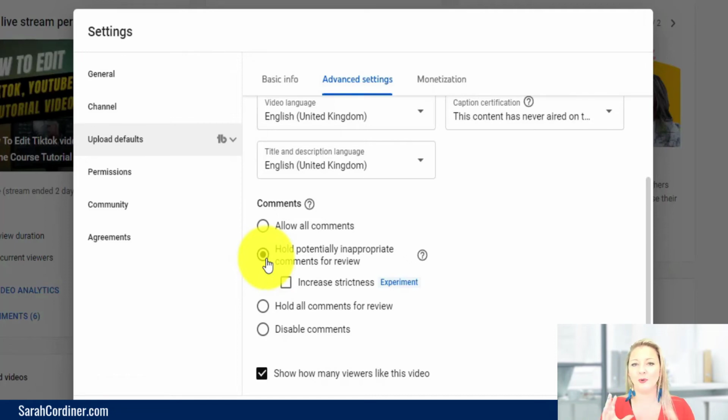discriminative type content. It will automatically just not allow it to be published. It will let you know, and then you can choose to allow comment or delete comment before it's seen by anybody, which is great. You can also choose to hold all comments for review. So if you do actually want to approve everything, if you're promoting or producing content that is quite controversial and may attract trolling, you can choose to actually hold everything and only allow those positive comments to go out there.